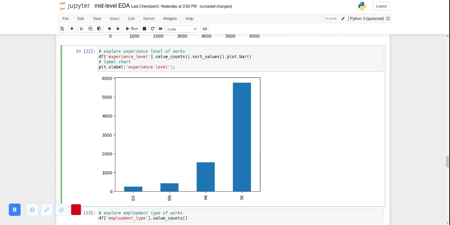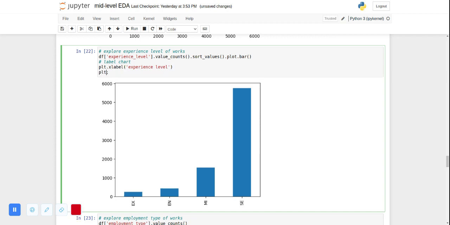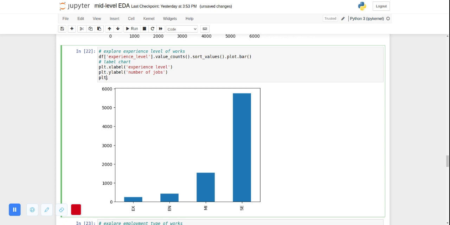Experience level, and then the y-axis, I'll call it frequency, or let's call it number of jobs. And let me title it.